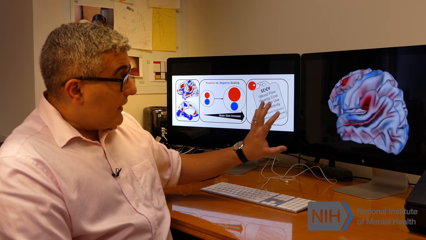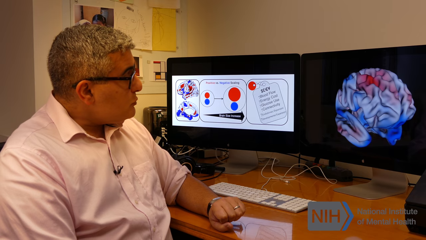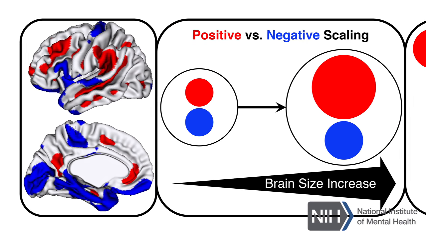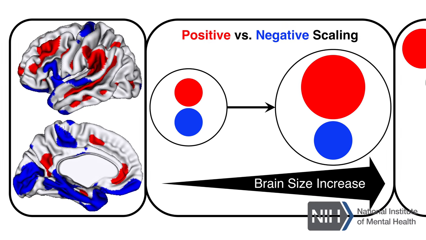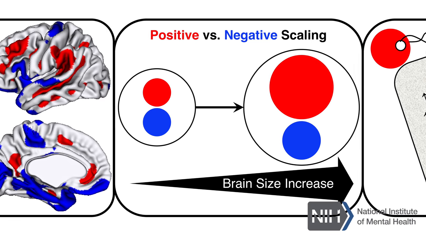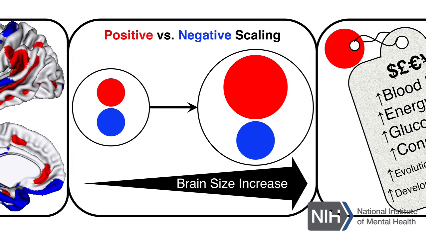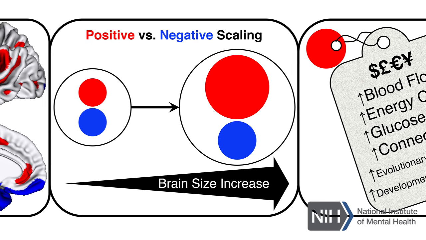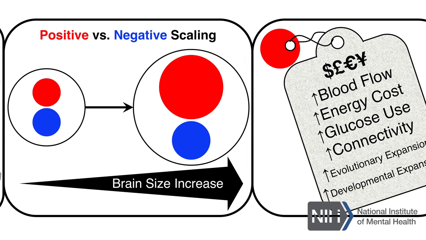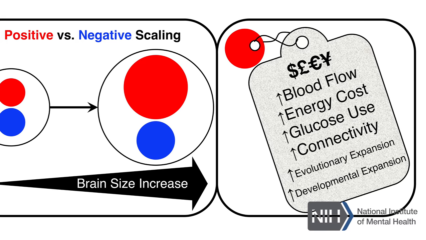So at rest, we found that these red regions consume a lot more energy than the blue regions do. So altogether, this seemed to suggest that there's a very basic architectural plan by which having a larger primate brain consistently seems to require making some parts that are important for integration and hungry for energy disproportionately or more notably large in bigger brains. The brain is spending its money differently.